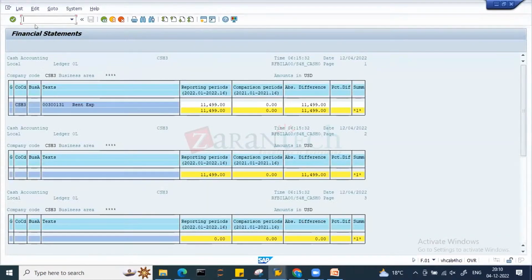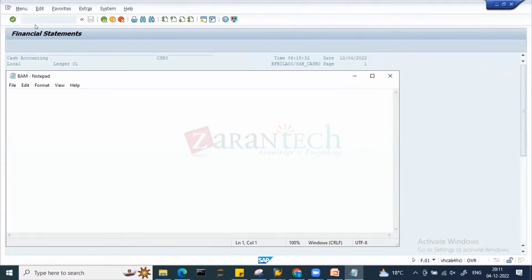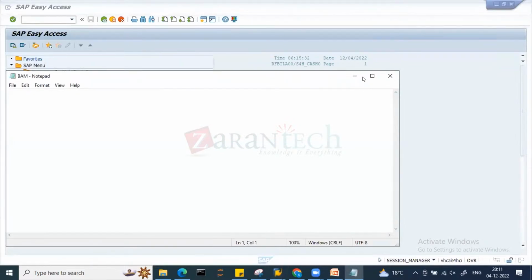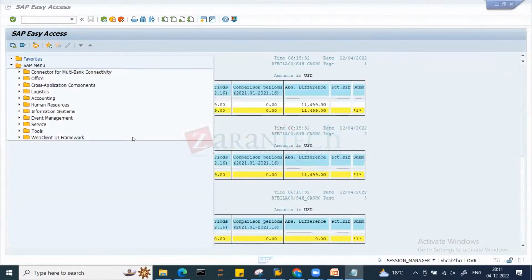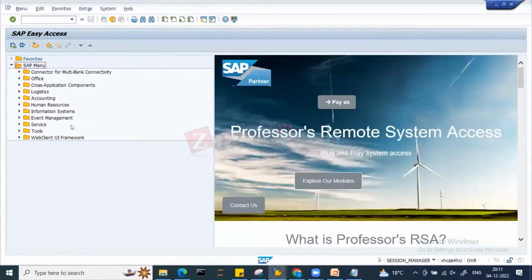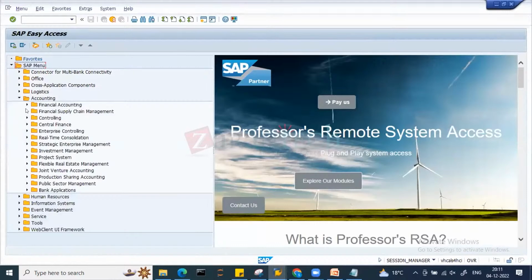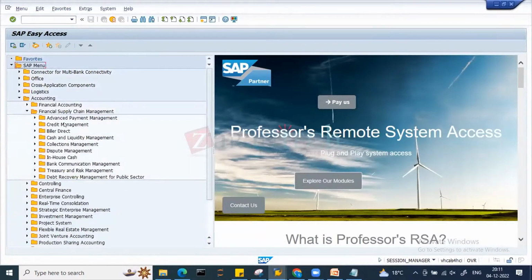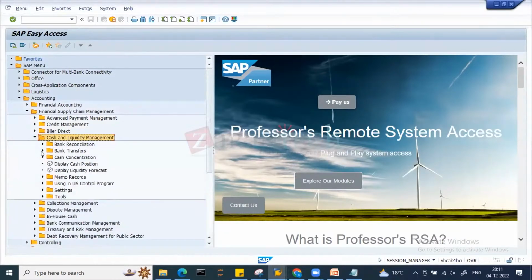If you just /n, you just go to the home page now. It's a little slow. If you just expand accounting, financial supply chain management, so all the daily use transactions you can see here. Cash and liquidity management.